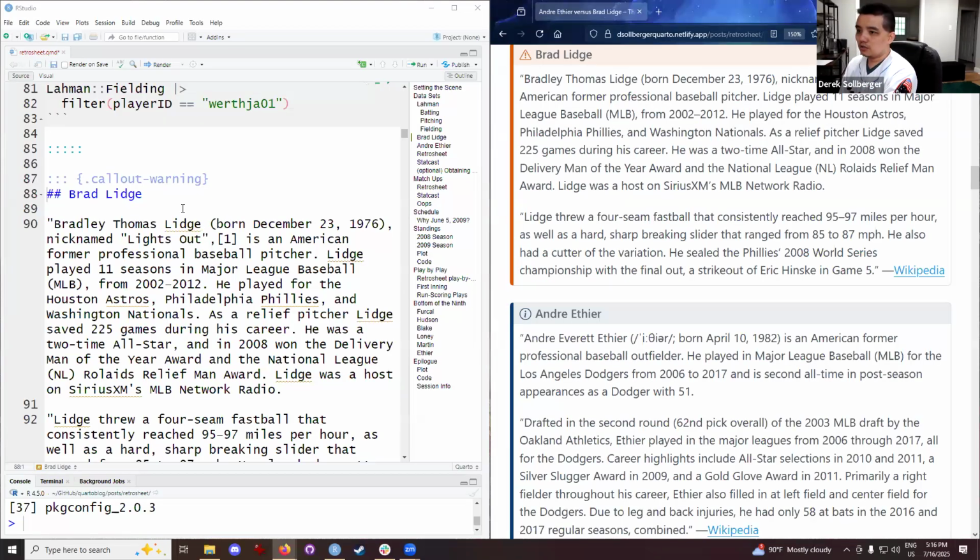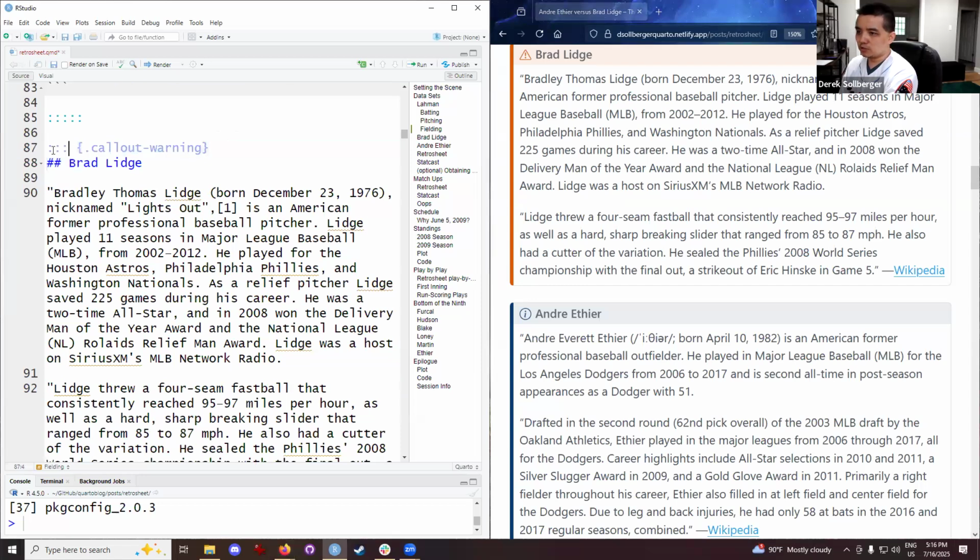Looking at the code, I like to use 3 colons with a callout box, simply because 3 colons is different from my 4 colons for columns and 5 colons for panel tab sets. You'll notice that on the top right, one callout box happens to have a default red color. Bottom right, a callout box has a default blue color. You could have different themes of the callout boxes. I'm just using the defaults today because, to be honest, that's what I know how to do.